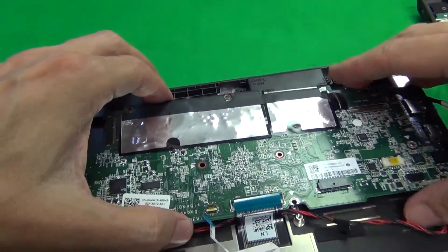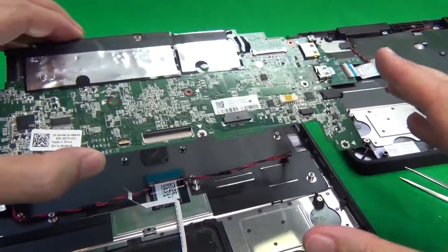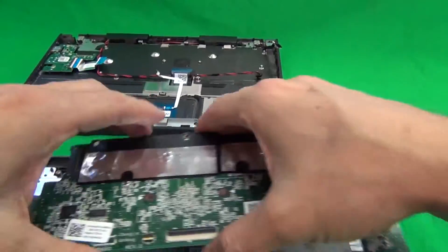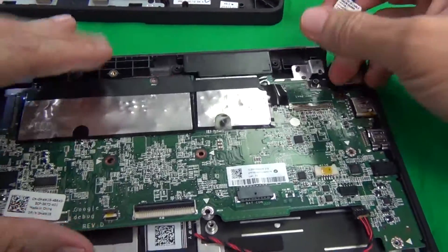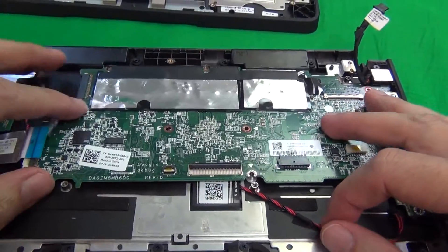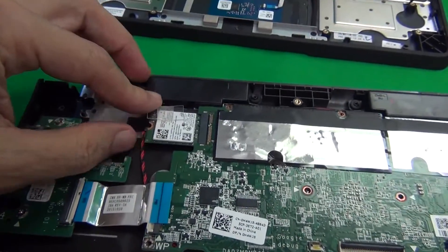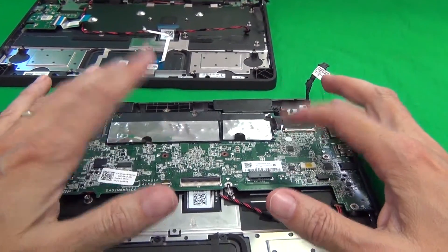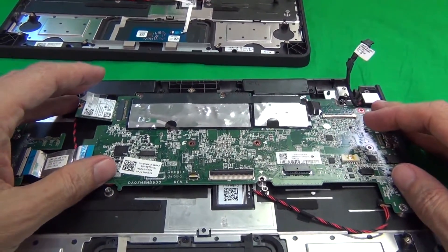Next it should be easier — we just grab the board and slide it out, and the motherboard is out. Once we do that, we transfer the motherboard to the new keyboard assembly. Then we reverse the procedure: put the WiFi board back in, attach the troublesome screw, re-screw the motherboard screws back in, and then reconnect all the connectors to the motherboard.